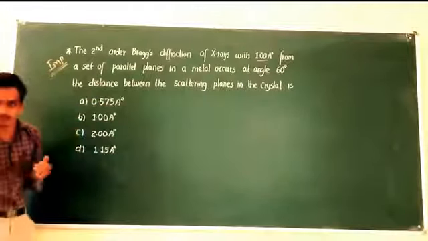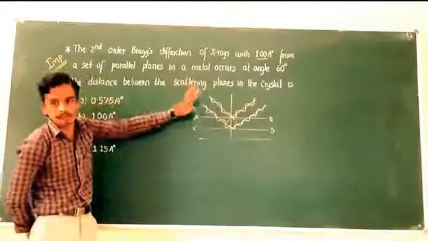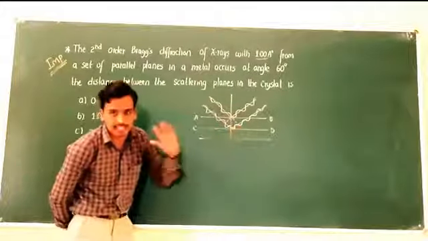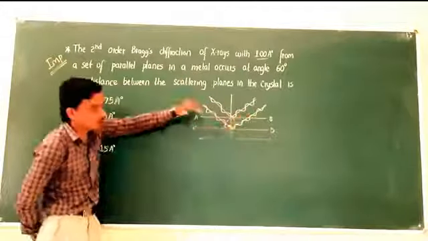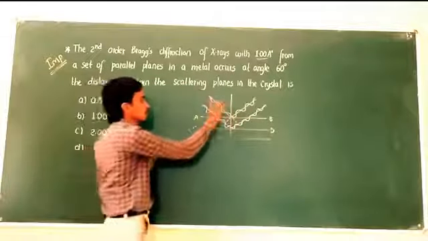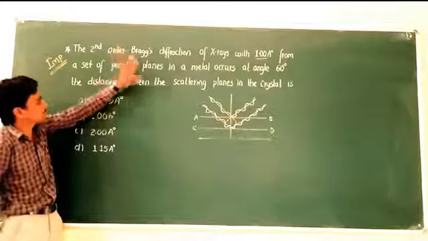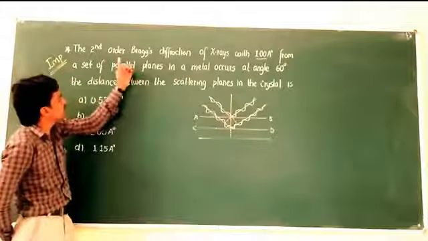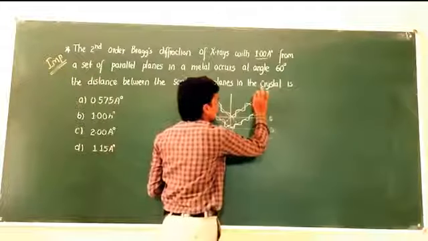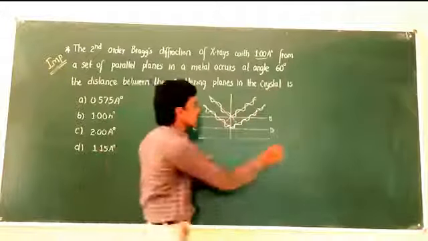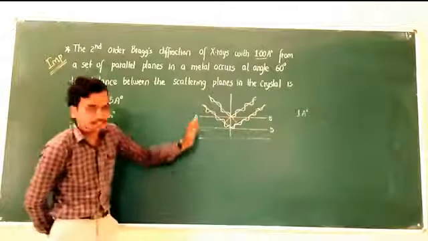And how to solve this problem? For the solution, we need to explain this diagram once again. And how to calculate the edge length? Before going to the edge length concept, we can recall the problem. The problem clearly says that the whole system is second order Bragg's diffraction, in which the light ray we are using is exactly given as 1 angstrom.